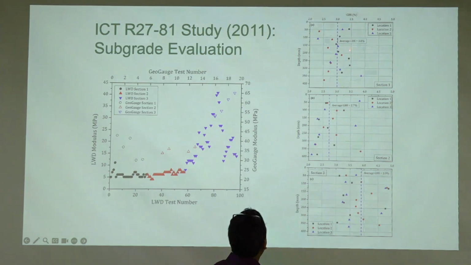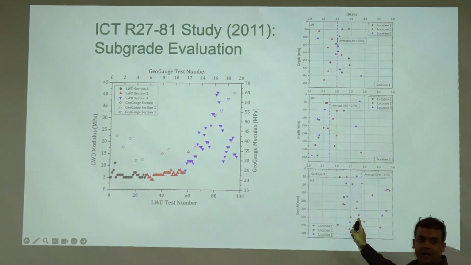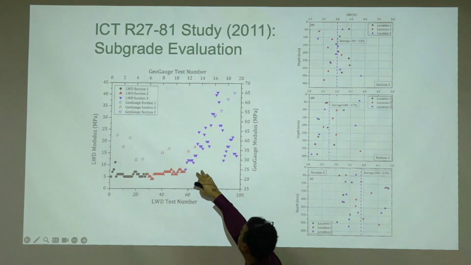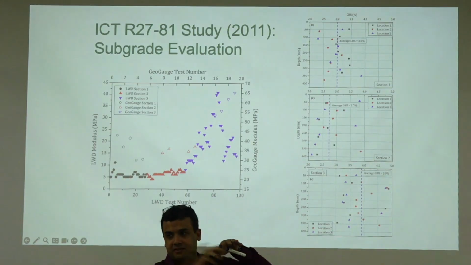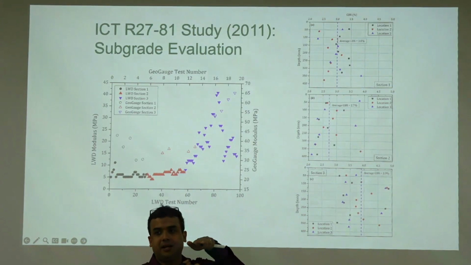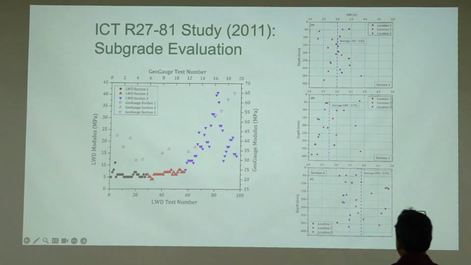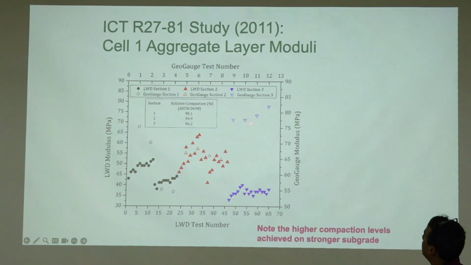So then we went back to take a look at this, and this is another thing. The average CBR was 3, the average CBR was 2.7, very close to 3, but this is about 3.9. So CBR was actually higher, so it's a stronger layer, but LWD was not able to catch it. It was bouncing around because the layer thickness was also small, so it was being affected by the subgrade. Whereas the GeoGauge isolated it and said, okay, it's good. So this was one example where it worked better in identifying the cause of what was going on, significantly stronger than the other two sections. And this is what it was.